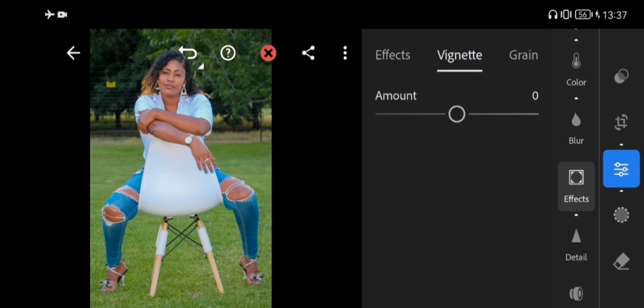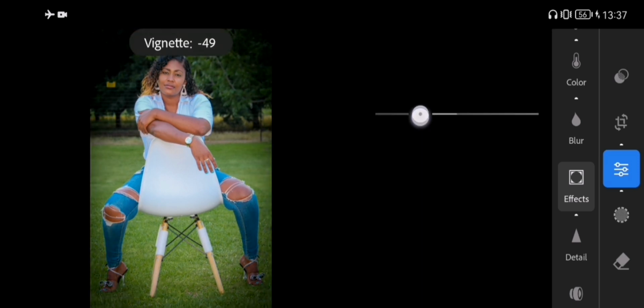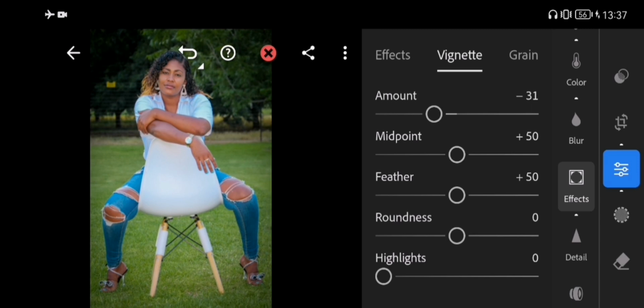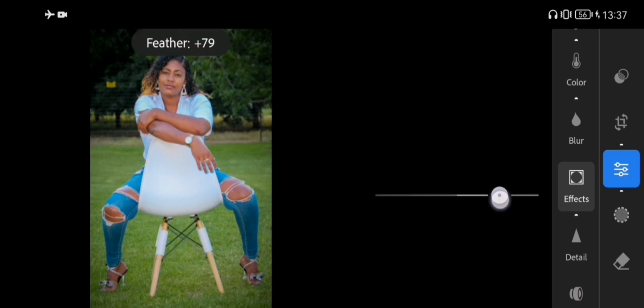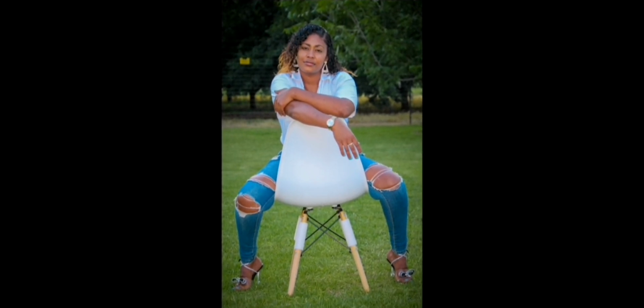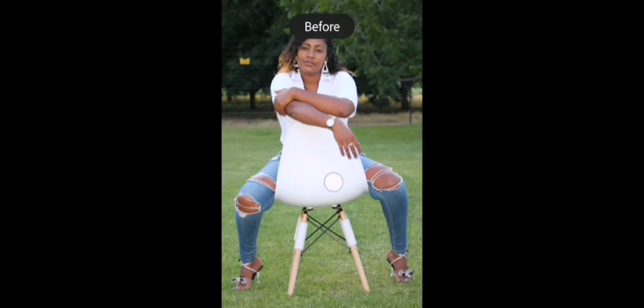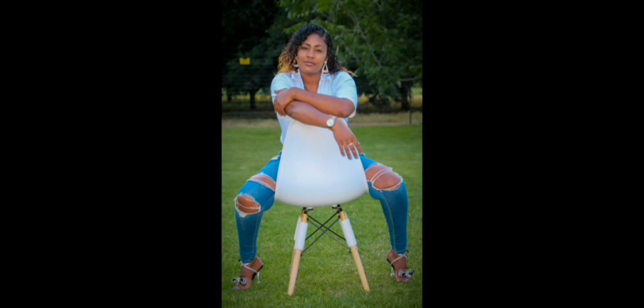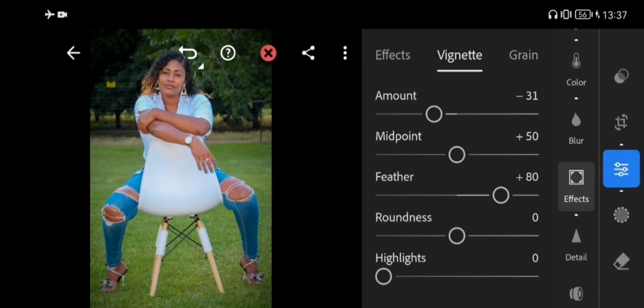I'm going into the vignetting tab here, and then I'm just decreasing it to around 30, and then I'm feathering it. If you can see what the vignetting does, it's just giving you those edges a little bit darker so that the subject can pop a little bit.